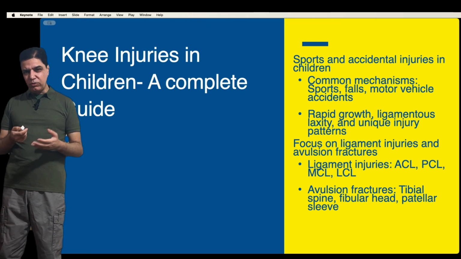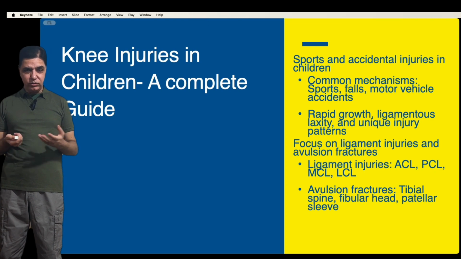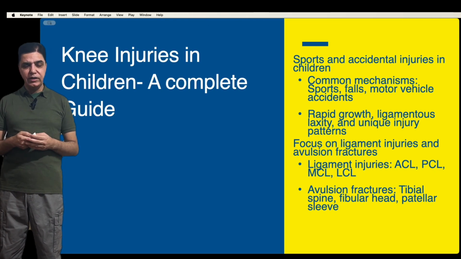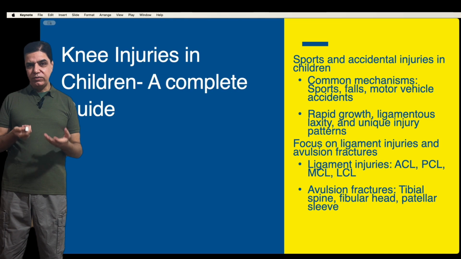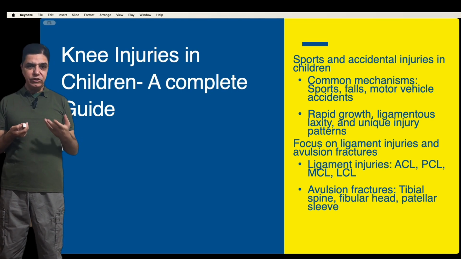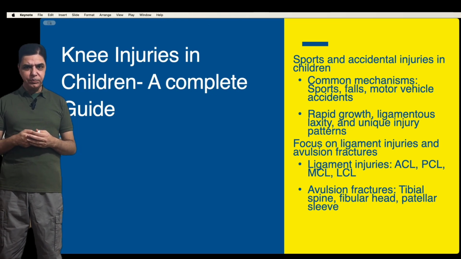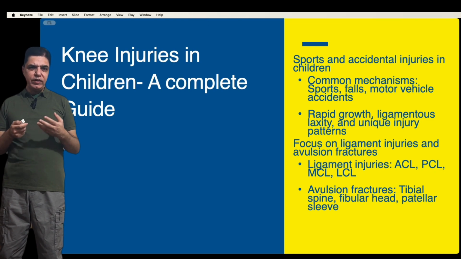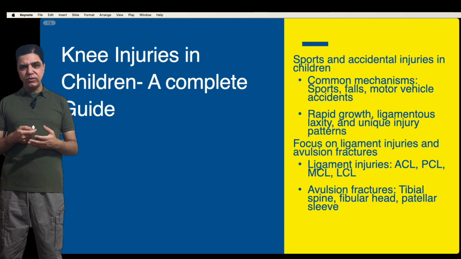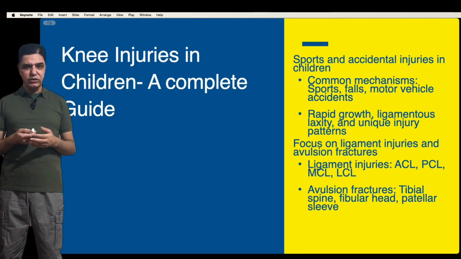Now, why are knees so prone to injuries? Number one, because in children there is rapid growth. There are growth plates on both sides of the knee joint, and obviously that's the weakest part of any bone, and that's why if there is injury around the knee joint, that can affect it and can have deleterious effects on the health of the child. Also, they've got a bit of ligamentous laxity, so stability can sometimes become an issue, and they are more prone to ligamentous injury as well.